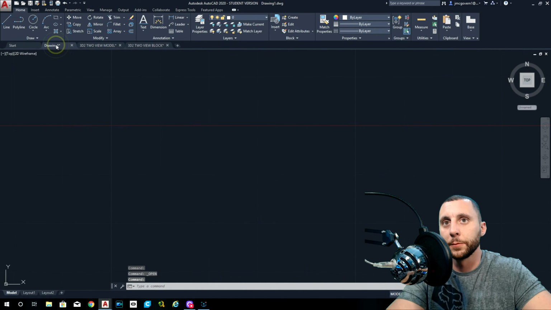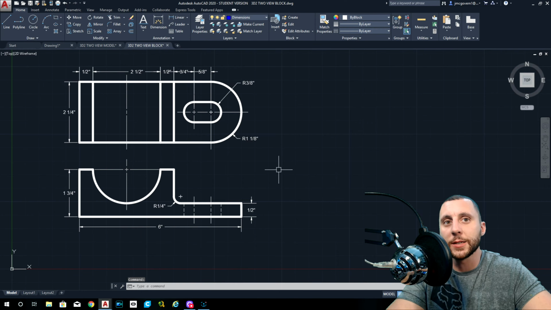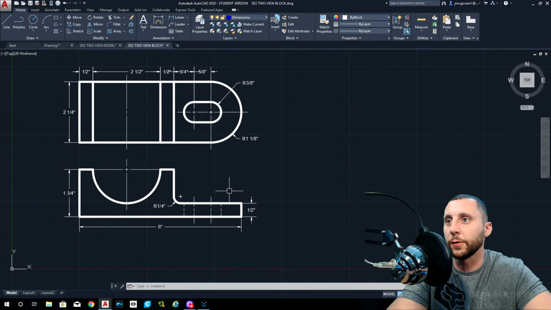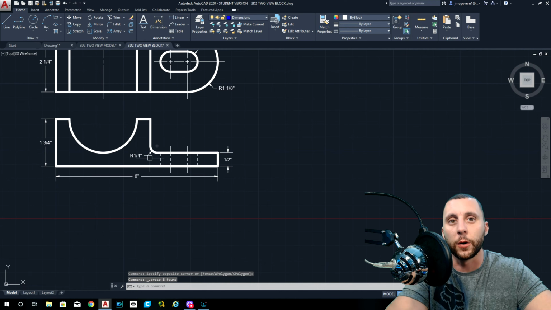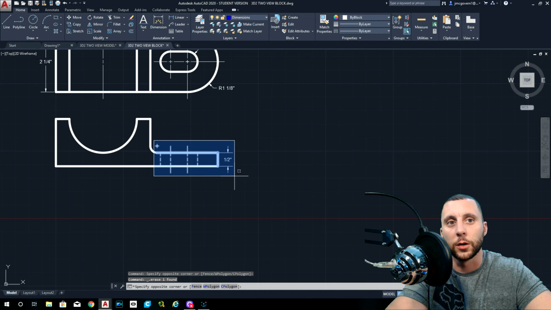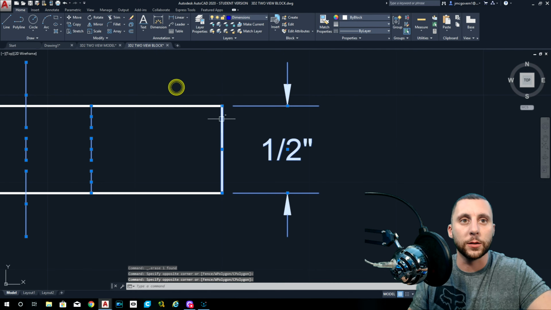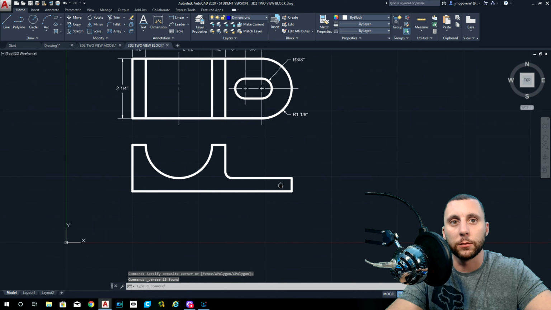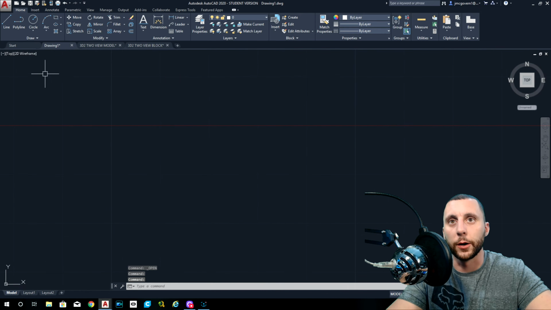So here we go. The one that has the most detail in it is obviously going to be the front view because it's got this circle, it's got a fillet, it's got all this other stuff. As you're drawing this, you're going to be drawing just like you're doing 2D stuff. There's no difference. There's no title block or anything, but you are going to draw just this shape exactly the way I have it here, minus the center marks, minus any of these dimensions, and so on. What you're going to draw is basically that, okay?